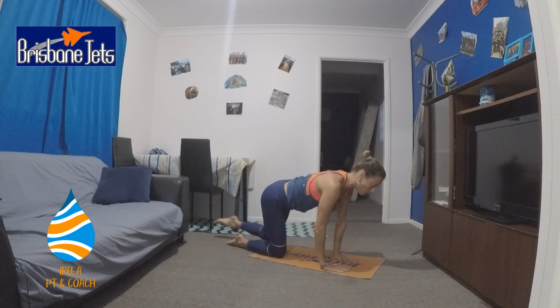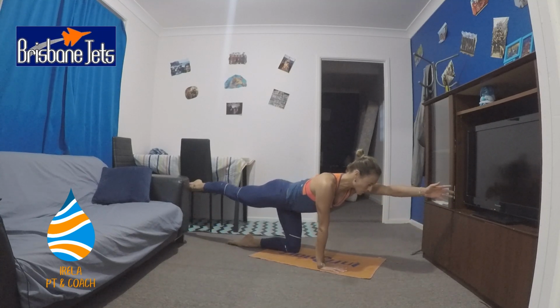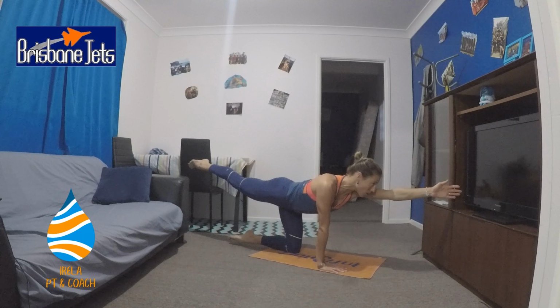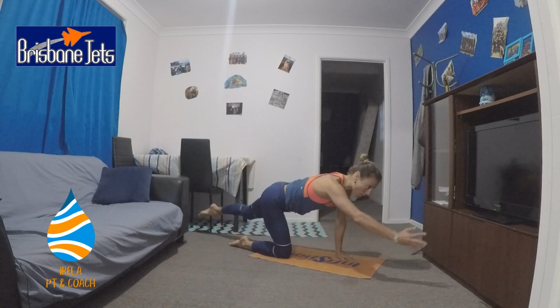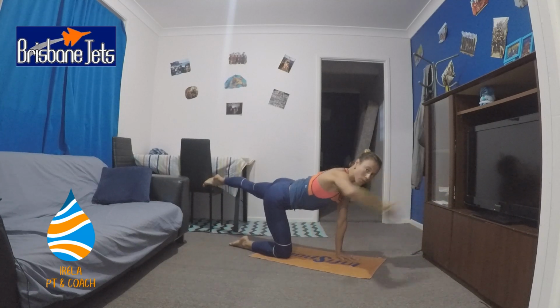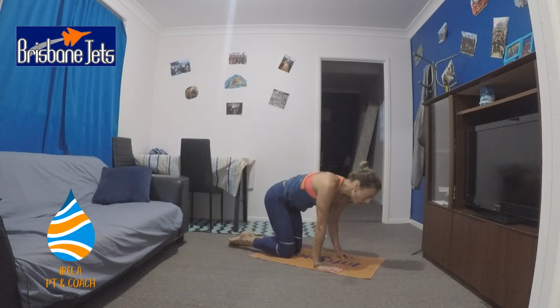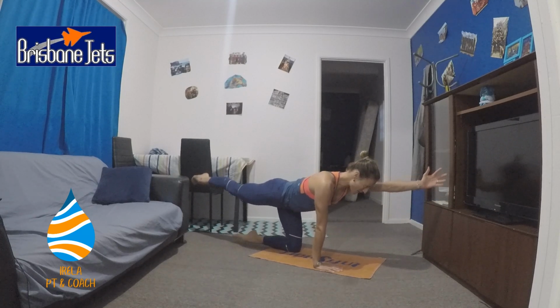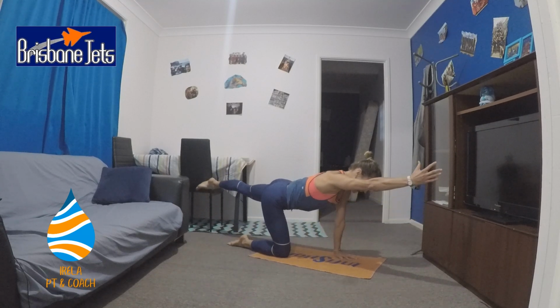So you breathe in on all fours. As you breathe out, swap. Remember, you go as far as possible. It's not so high, it's not this. It's going as far as possible, forward and backward, okay? Breathe in on all fours, breathe out and swap. Remember, strong core, strong bottom, and your flat back. Breathe in all fours, breathe out and swap. Good job. Breathe in all fours, breathe out and swap. Remember, strong core, tummy in, your head down, looking forward.